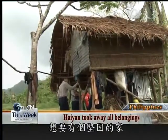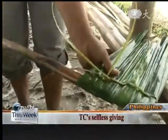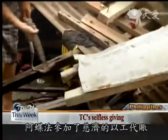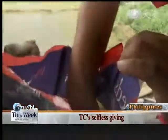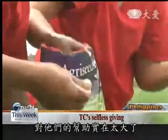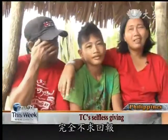Wanting to have a sturdy home but lacking in means, the Balmes used whatever materials they could find. After hearing of Tzu Chi's Cash for Work program, Adolfa immediately signed up. She later purchased 2 bags of seedlings with a 3-day pay. The Balmes couple said that Tzu Chi's compensation of 500 pesos a day was a great help for them. Never did they imagine that there were those who were willing to help them without expecting anything in return.